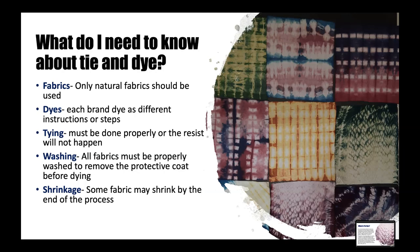Which brings us to the next thing, which are the dyes. Now the dyes are generally unique. And so the instructions that you will see on one dye or the method that you use to dye the fabric for one particular brand may be different for others.